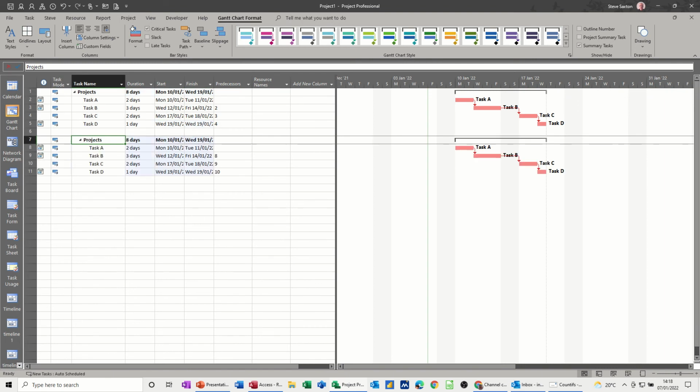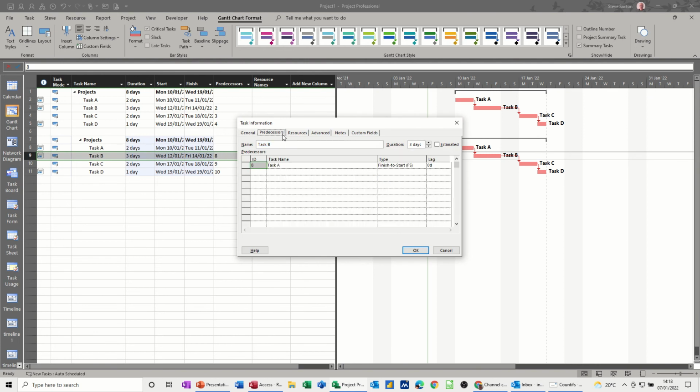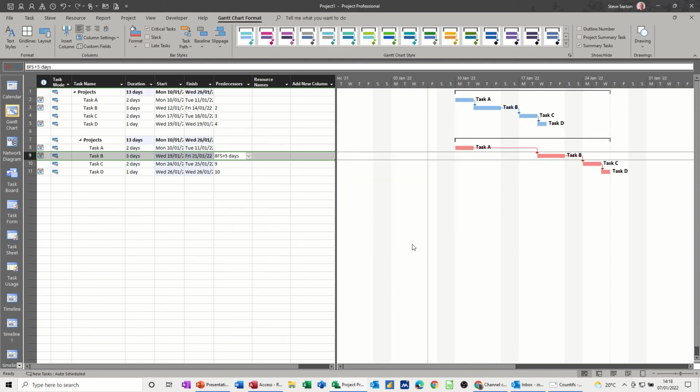so we've got another set of tasks. And if I change the link on this, if I double click onto that and go into predecessors and put a 5-day lag on that, remember a positive number is a lag, a negative number is a lead. Just click away from that. OK. Still shows a critical path because with the lag time it sees it as a continuation of a process. So it could be like drying time for a task or something like that.